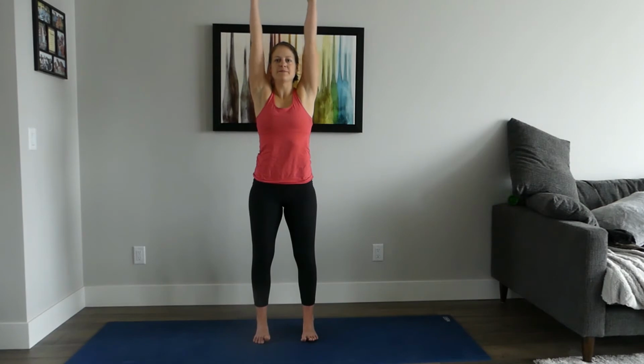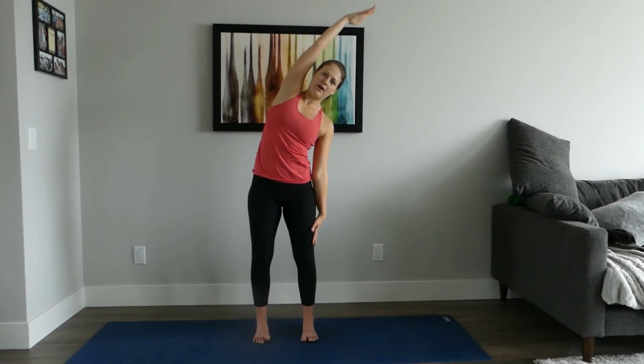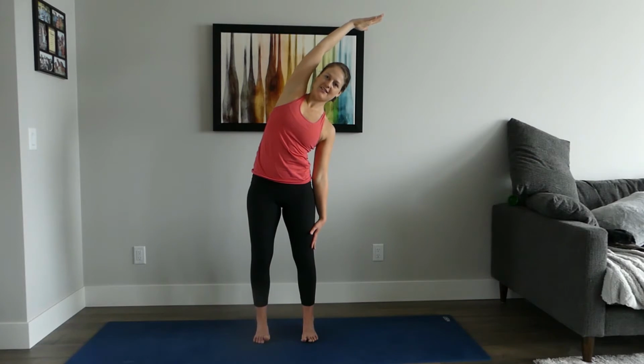Inhale, hands sweep all the way up to sky. Exhale, let left hand come down towards the thigh. Sweep the right arm all the way over, right palm faces down. Curl the right arm to reach back. And exhale to melt. So that shoulder presses against an imaginary wall. Then we inhale up to center.